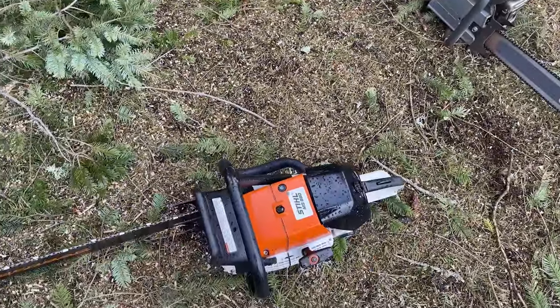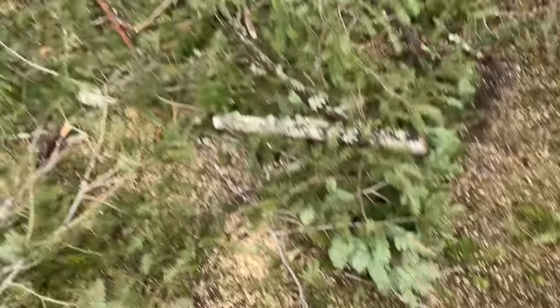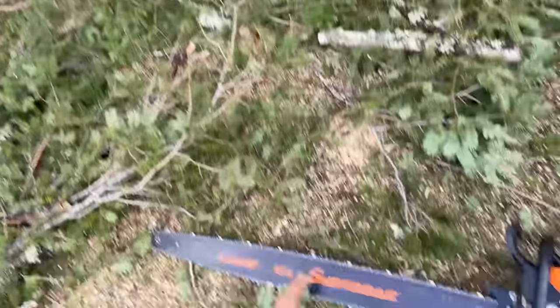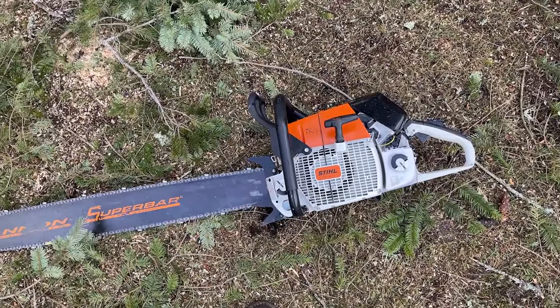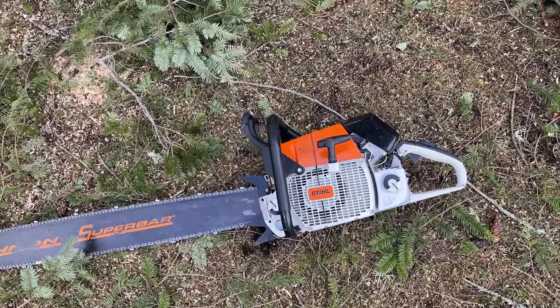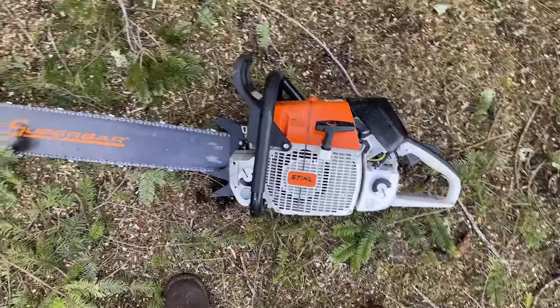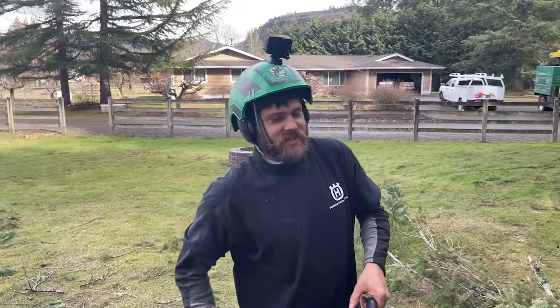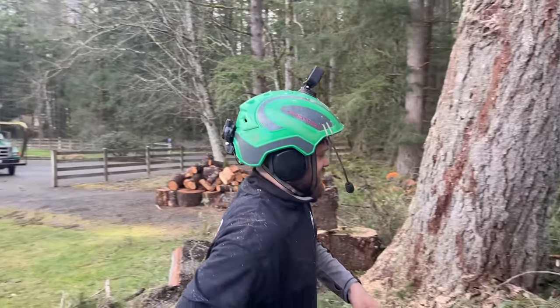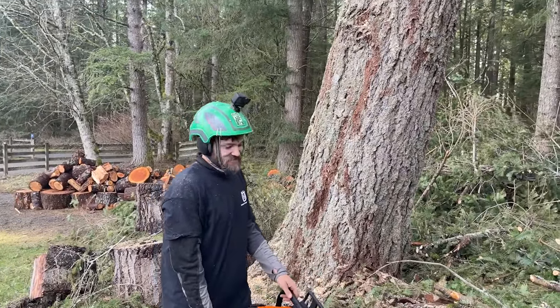I'm going to win it. I don't know when I'm going to do that. I haven't actually run it yet, so this will be fun. It's a 50-inch bar. I had the same saw at Eastside — it was awesome to use. I think financially it would just be best for me if I didn't keep this thing, but I'm going to have it for a little while. I'm going to at least cut a couple trees with it. It's had a bunch of work done to it and it's got all the aftermarket parts — it's a really sweet saw, all the bells and whistles.